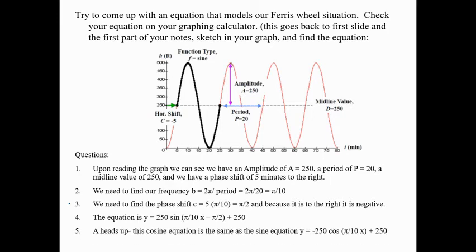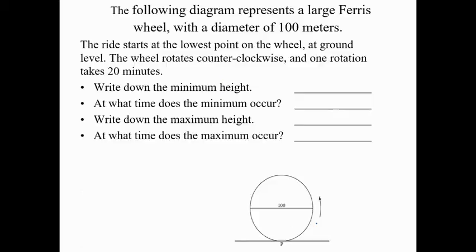Heads up, the cosine equation is exactly the same as the sine equation, except what are we missing? That's right. We're actually missing the phase shift. There is no phase shift because your cosine starts right here at 0, 0. No phase shift. But notice that we do have a negative in front. The reason why we have the negative in front of the cosine is because this graph starts at the minimum of the cosine. Okay, a regular cosine wave starts at the maximum. If you start at the minimum, you have to have a negative in front of it.